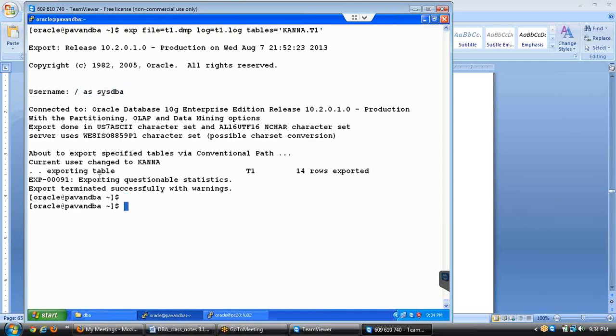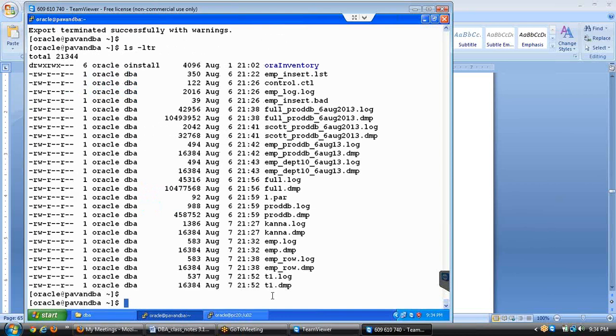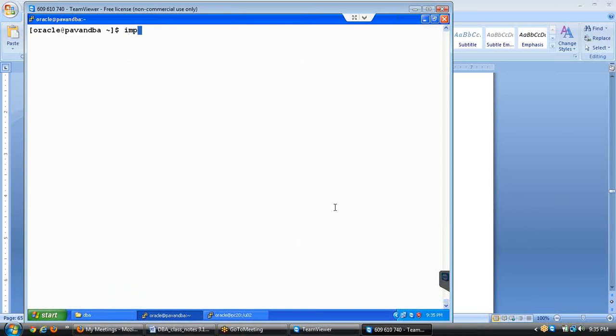So the table got exported, and this is the dump file that you have. Now let me do an import. I will say imp file equals to this one, log equals to imp t1 some name, from user Kanna and to user Tech.